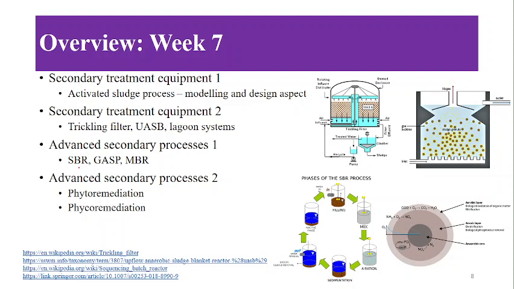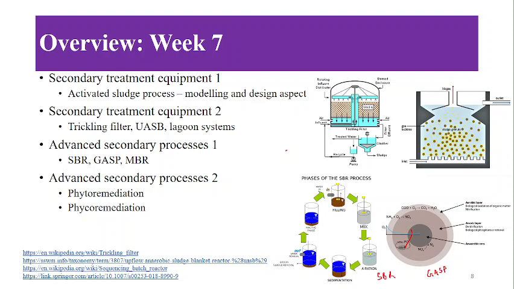So these are the processes which are used to even further treat the wastewater, which included the sequential batch reactor, the granular activated sludge process, and the membrane bioreactor. So these are the schematics for those. This is for the trickling filter, this is for the UASB, this is for the SBR, and this is for the GAS.